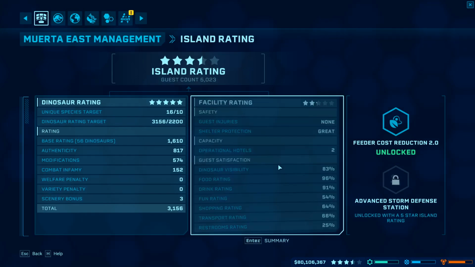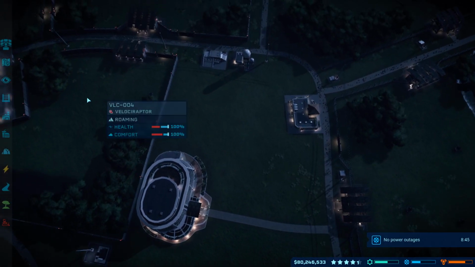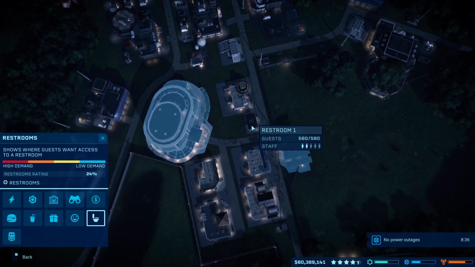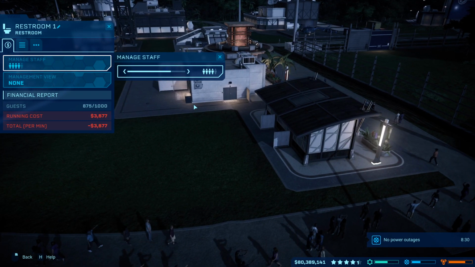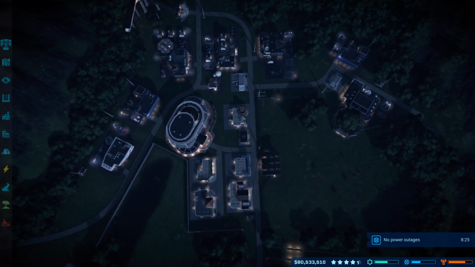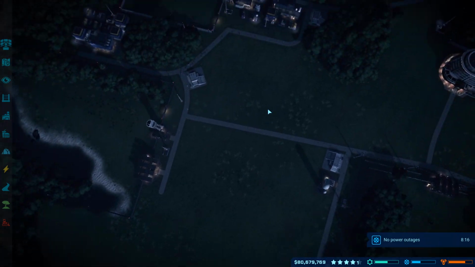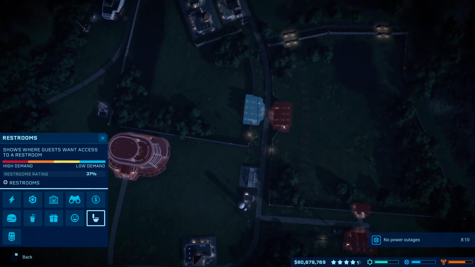We're still at poor capacity. We need restrooms. Okay, so let's take a look at our restrooms rating. You probably need some more staff. Now, do I have any restrooms anywhere else? I don't think so. That's probably why we have a poor rating there.